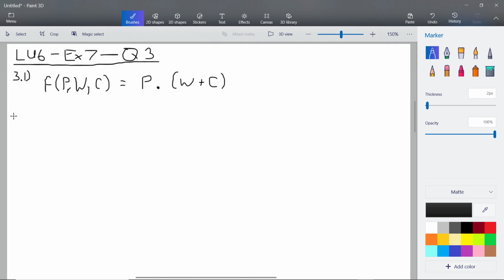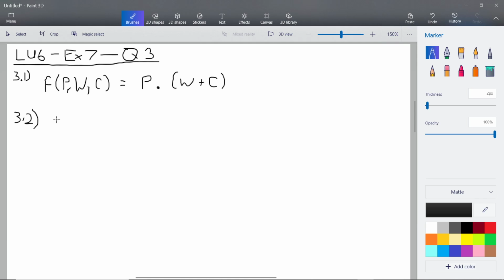Now in question 3.2, they say use De Morgan's law to write the expression for when the learner will not get colors. This here represents when they will get it.